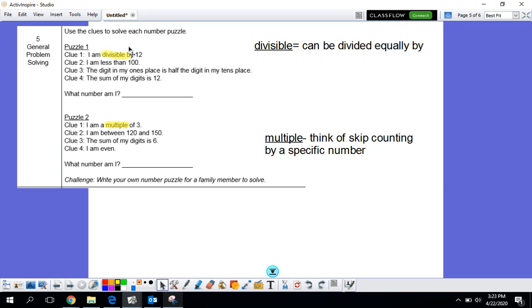So I look forward to seeing you guys solve these puzzles. To me, this is something fun and new that we didn't get to do much in class. So I'm excited to see what you guys get. There can only be one number. There's not multiple answers. And then I'm excited to see those of you that give me a challenge and send me a puzzle for me to try.